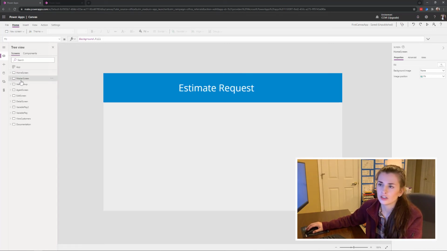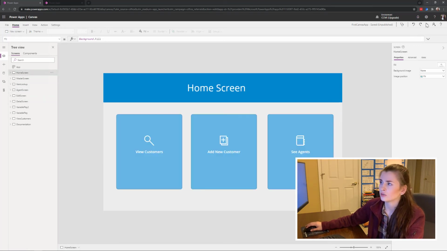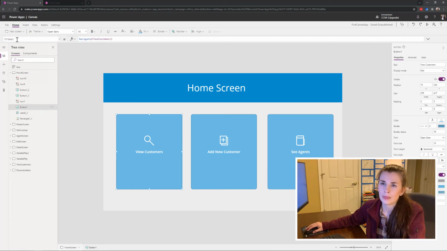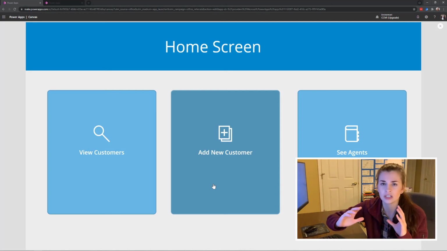So you create your home screen, maybe some other screens that you want. Once you play around with it, it's like Excel where you do a function, like something equals, and then here's your function, like Excel, so navigate. When you click this, it will navigate to view customers, which would be your view customers screen. Not to get too much into detail with the function, I'm just going to show you how it works here. So you press play, and this app would be embedded into Microsoft Teams.